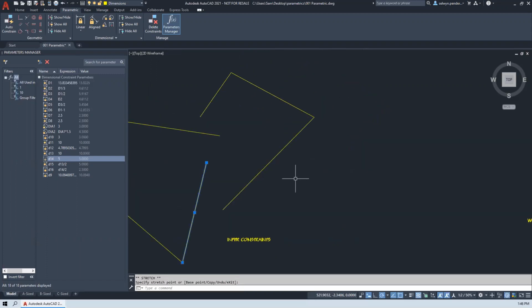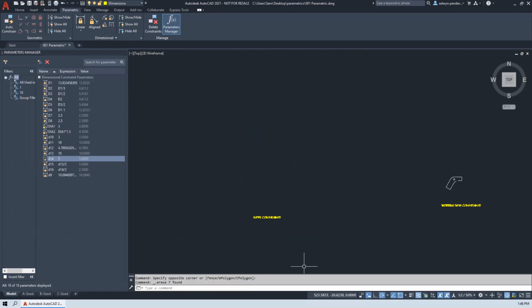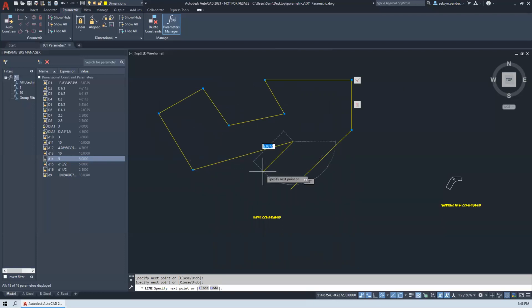However, if we use Infer Constraints, we just click on this button and it turns blue. Now when I do my lines, I'll go up, I'll go vertical, I'll go horizontal, and you'll see that it's put a vertical constraint and a perpendicular constraint. So when it meets any of the conditions that are set in the constraint bar, it will add those constraints to our drawing.